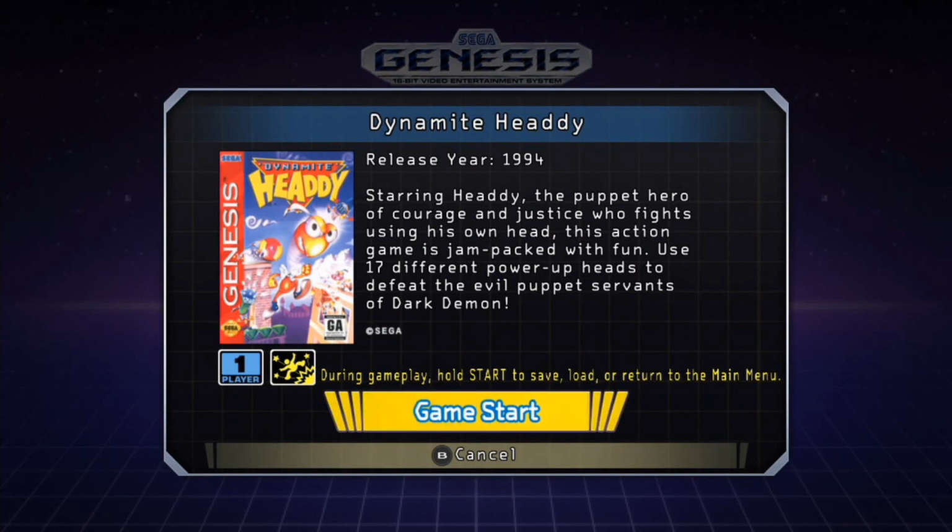Dynamite Headdy. Now, I was on the fence with this one. This is another platforming game, and it is so wacky. It's so Japanese-like, and there's a lot of Japanese influence in this game, you could tell. But I've live streamed it, I've played it again, and I gotta say, this is a solid Sega Genesis platforming game. And it is wacky. It's not the 90s wacky that you would think of, but it's still a good inclusion on this Sega Genesis Mini system.